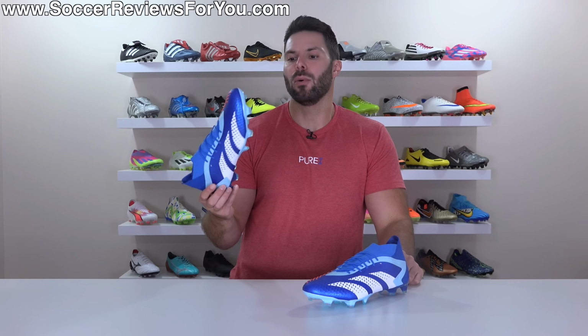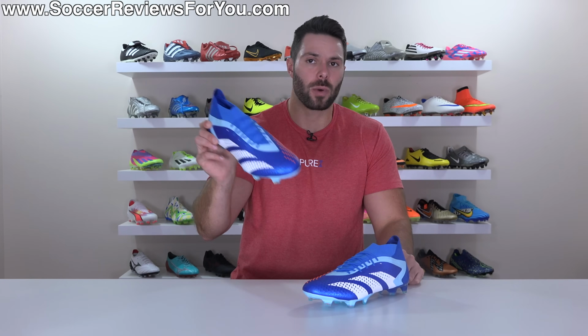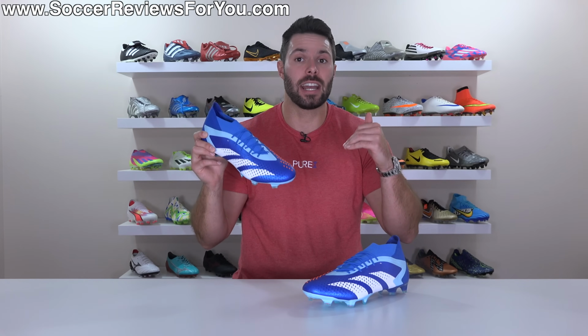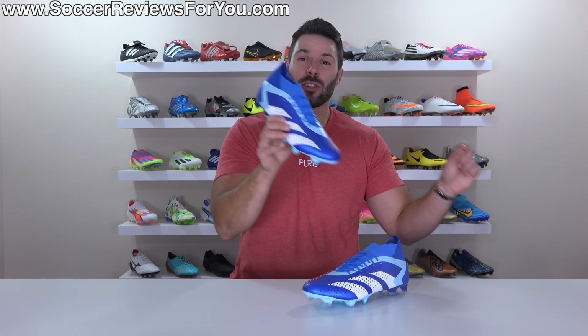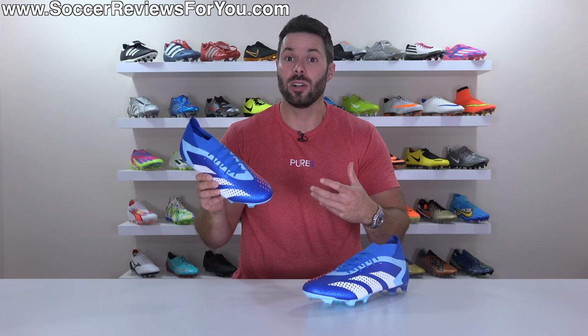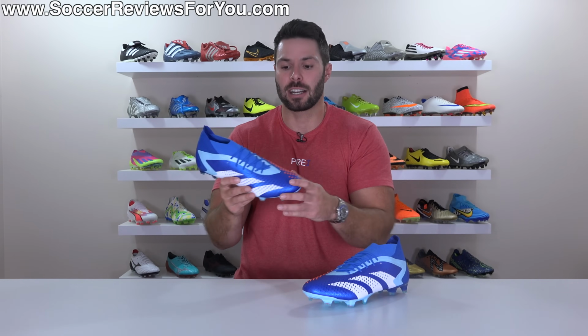So in conclusion, what I love about the Predator Accuracy.1 is how it interacts with the ball. And while performance is something that is very much tied to your own personal abilities, the boots are not going to be able to play for you. The way that your boots interact with the ball and give you a certain type of feel is ultimately what separates one boot from the next. And if you really like the feel of your boots, I think that can positively impact performance.